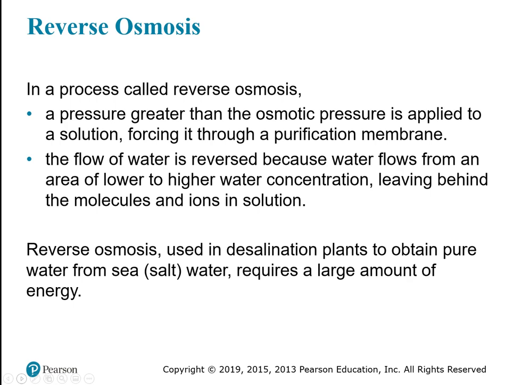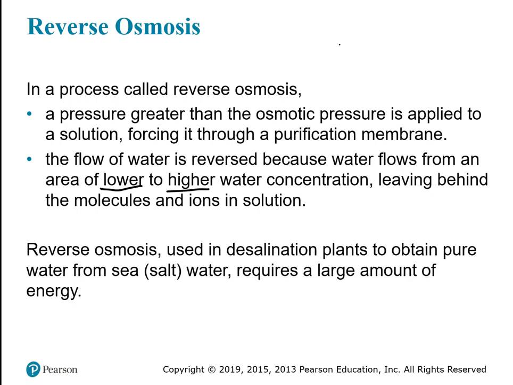So you have to apply a pressure that's greater than the osmotic pressure to overcome the natural order of things, where the water moves from the lower concentration to the higher concentration in terms of solute to balance things out. This time you're taking the water from the lower concentration to higher.